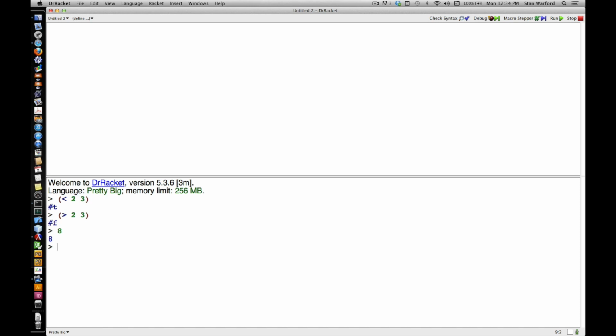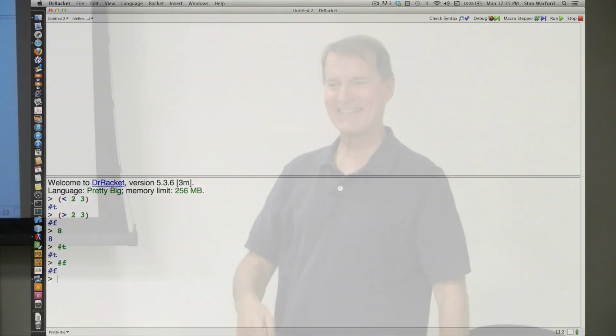Well, these constants, #t and #f, evaluate to themselves. Now, where do you use these conditional functions? You use them in if statements.